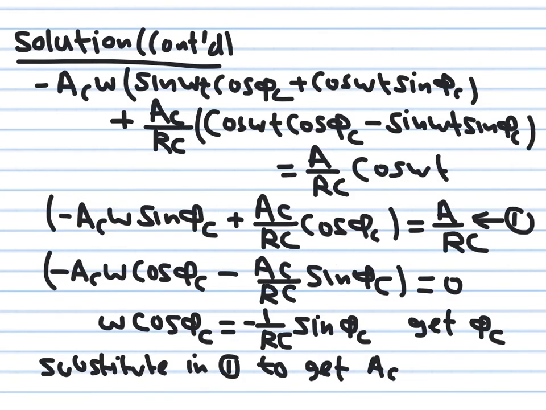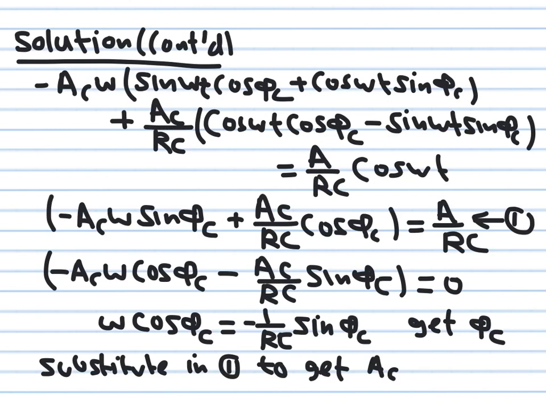So I did this part, I expanded the sine. This is the expansion of the sine of the summation of two terms, and this is the expansion of the cosine of the summation of two terms. So now I have sine omega t here and sine omega t here, but there is no sine omega t on the other side. So I can simply say that this coefficient plus this coefficient must be equal to zero. While I have cosine omega t on the right-hand side, I have cosine omega t here and here. So I can simply say that this term plus this term will be equal to this term. We can do that because cosine and sine are orthogonal signals.